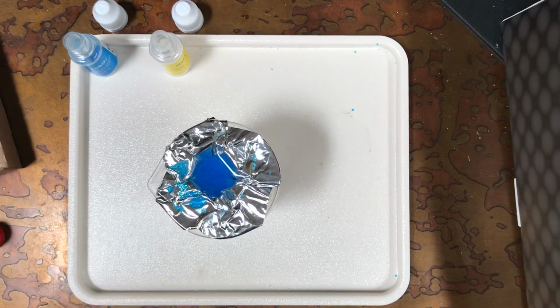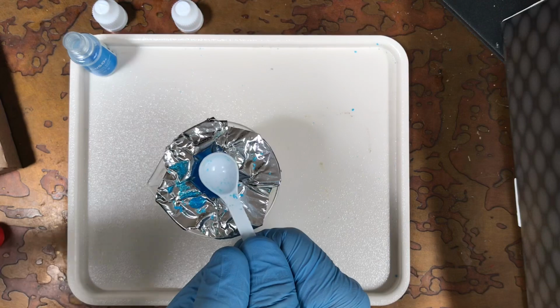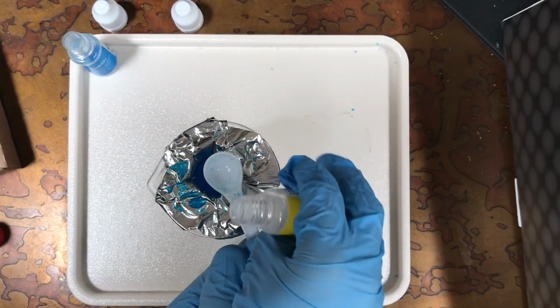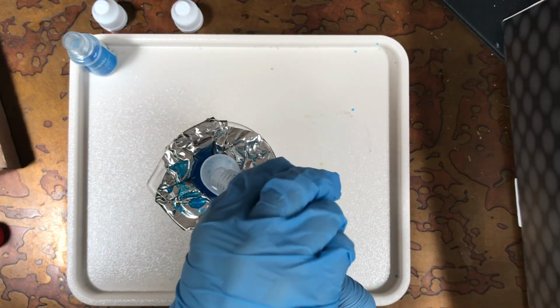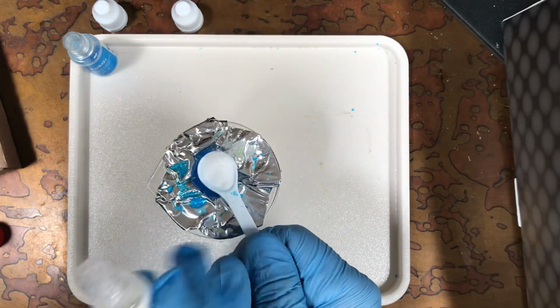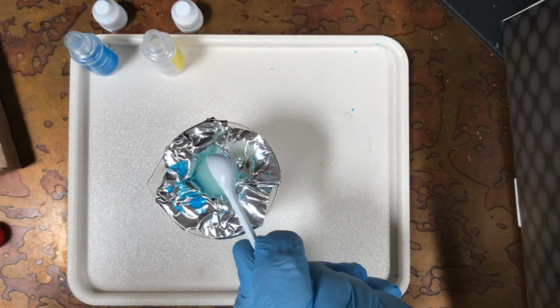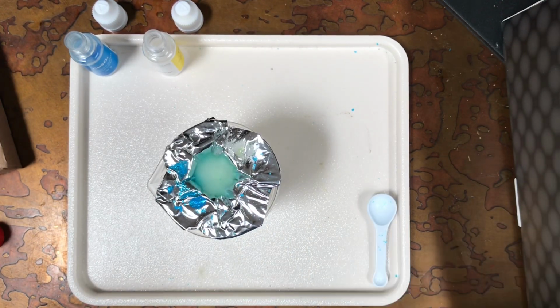As you can see, nothing happened. Now we are going to add salt, or sodium chloride. As you can see now, it has turned green for some apparent reason, because there was nothing yellow in there to turn it green.